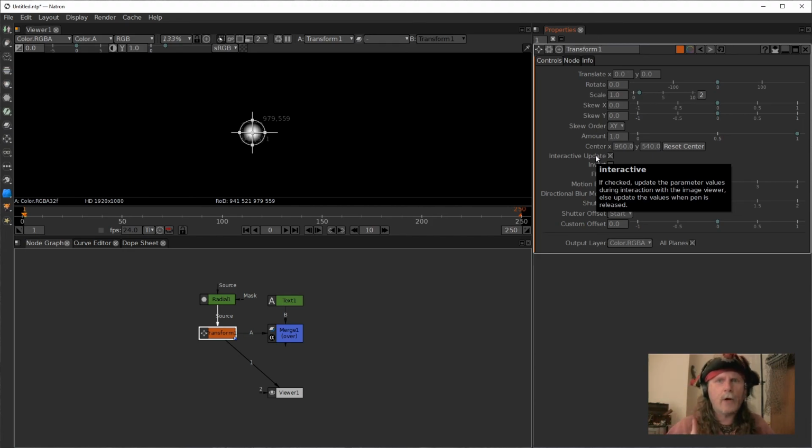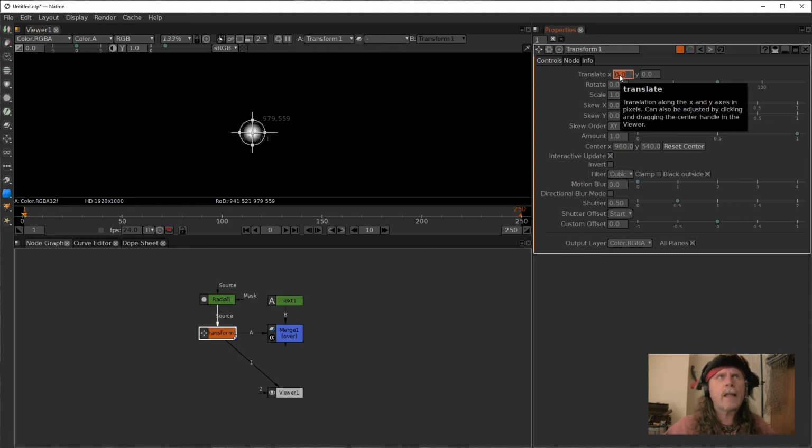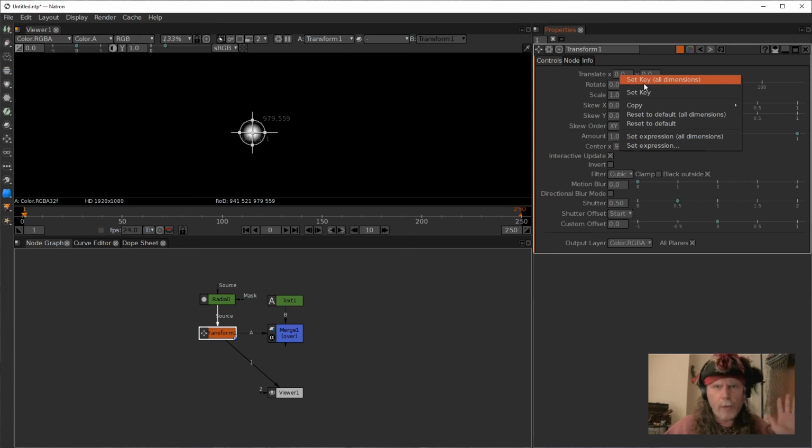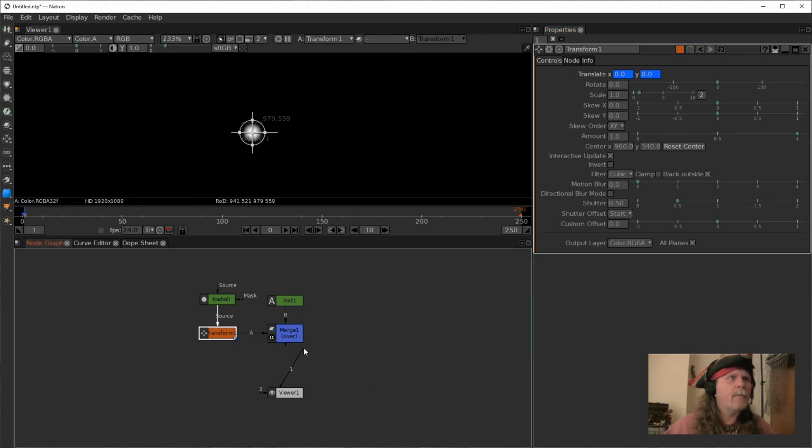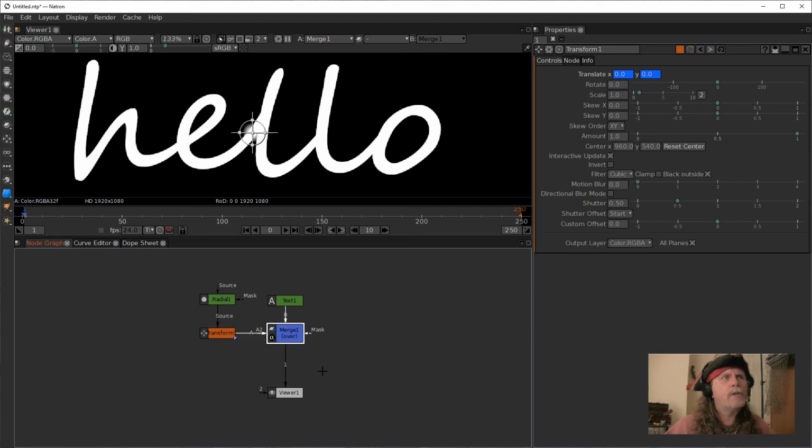It has to be on for the next part when we actually start tracing over our thing. The other thing we need to do is, while we're on frame 1, set our first keyframe for this. It doesn't matter where we are. We need to set a keyframe. So I'm going to set a keyframe for all dimensions. Now I'm going to take our viewer and put it back on our merge node.